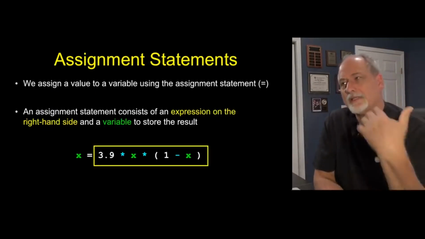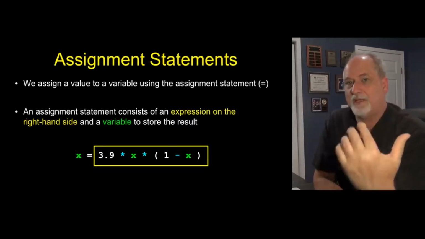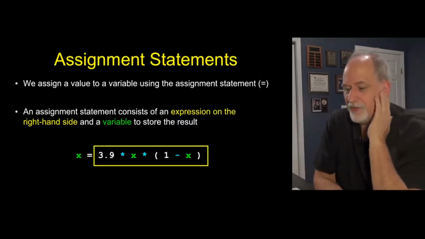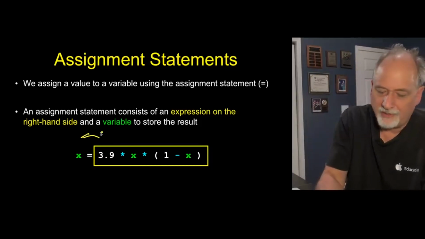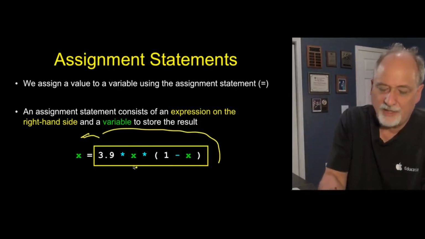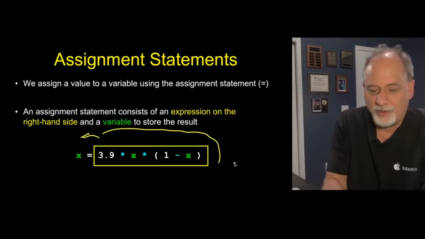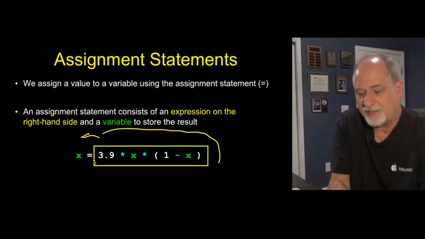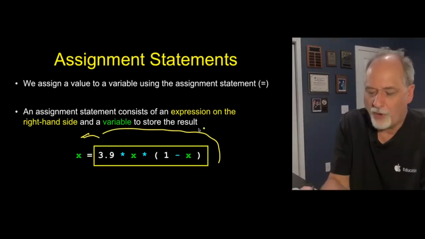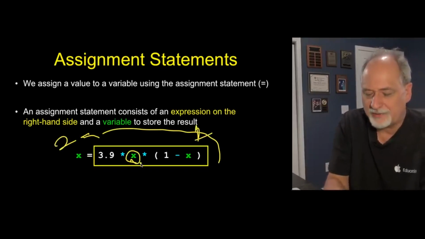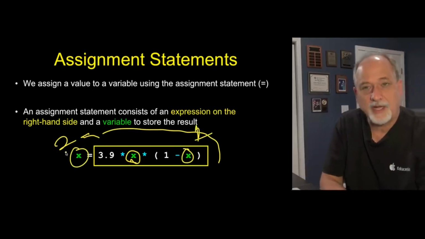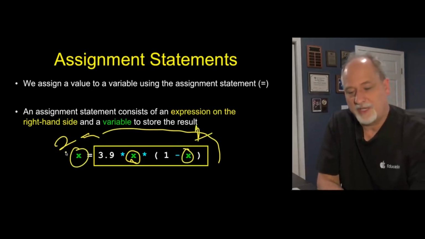Okay, so an assignment statement, you have to really get your head around the notion that it has this arrow nature and that it evaluates this entire right-hand side before we change the left-hand side. And so you can think of this as at time step 1 it does this, and then at time step 2 it does the copy. And that's how you can have something like x on both sides of an assignment statement.